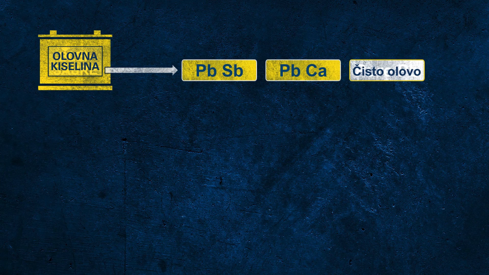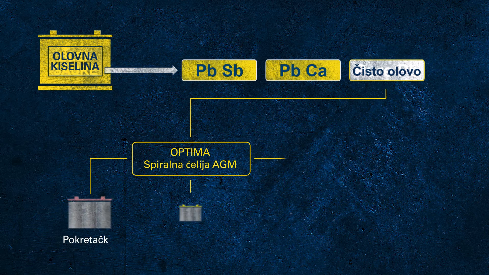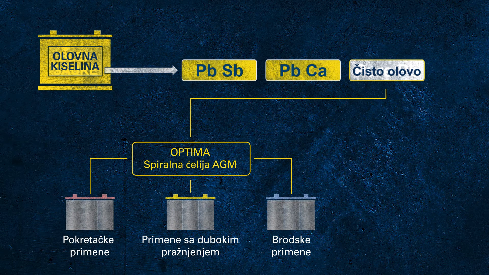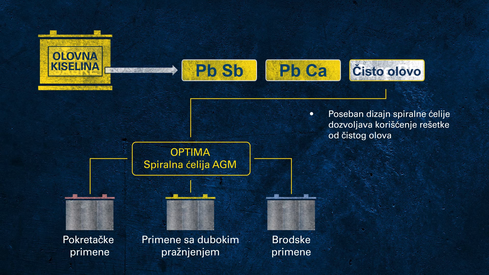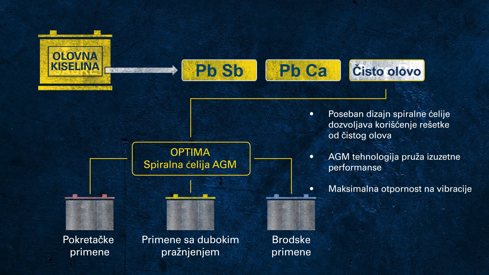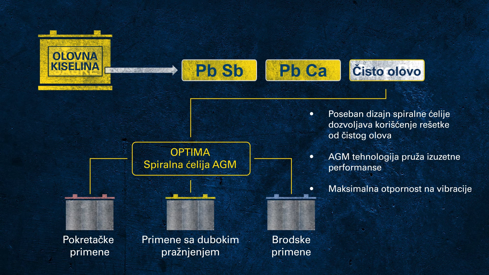There's one technology still to mention: batteries with grids made of pure lead. Since pure lead is a very soft material, it demands a special construction to ensure mechanical stability. Optima batteries — also a brand from Clarius — use a special spiral cell design to achieve outstanding mechanical robustness with pure lead grids. All Optima batteries are AGM batteries: the red top is designed for starter applications, the yellow top for dual-purpose use combining deep cycle and starter application, and the blue top provides additional features for marine applications and is available in starter or dual-purpose design.